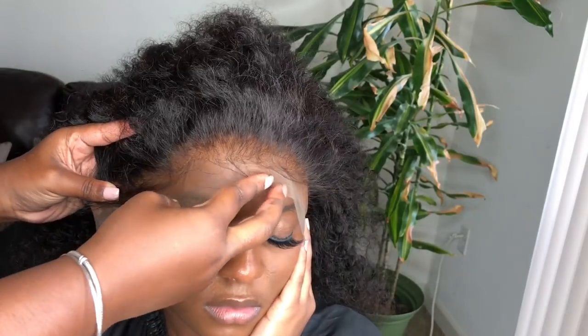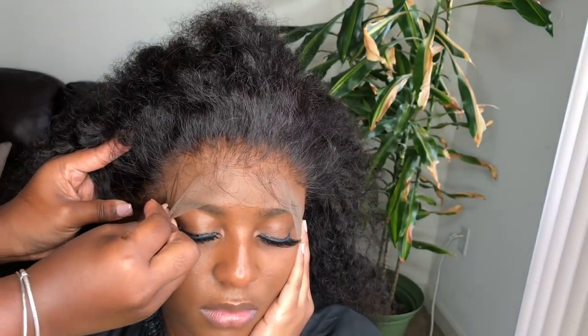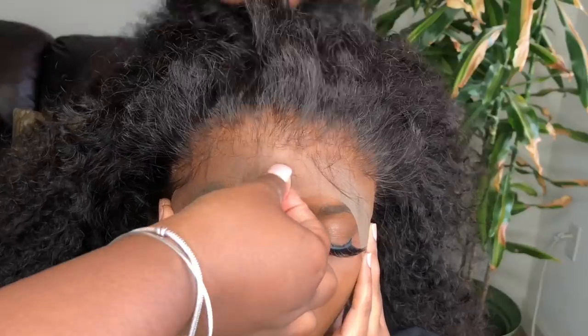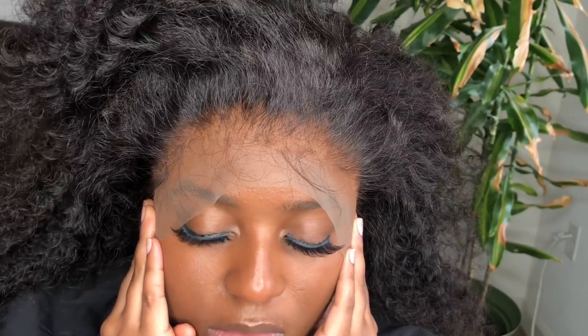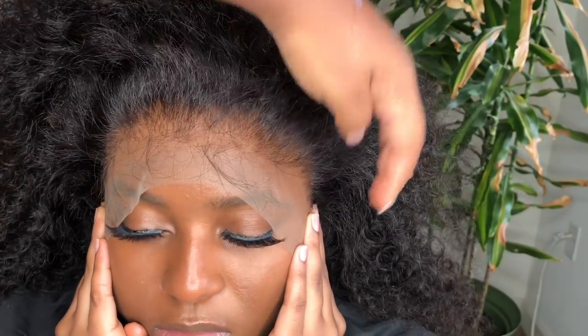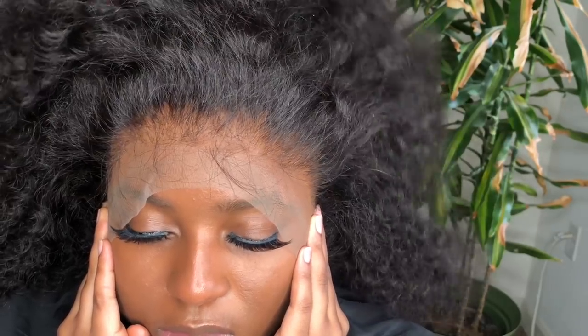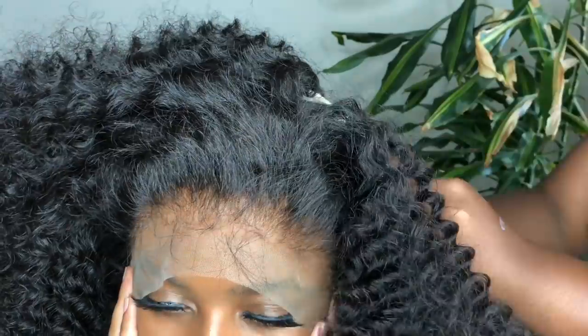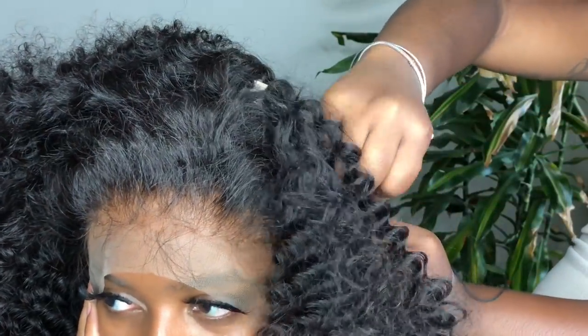Your client should be helping you at all times when it comes down to holding the sides of their lace. If your client isn't helping you hold down the lace, your install is not going to come out right. Once you have your frontal exactly where you need it to be, you're going to proceed with sewing the frontal down.